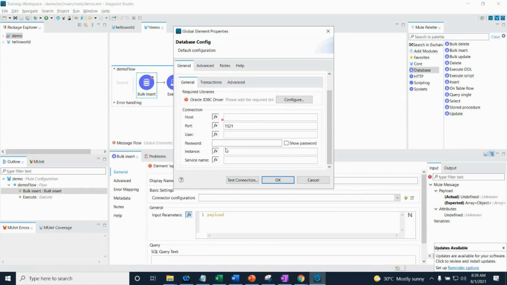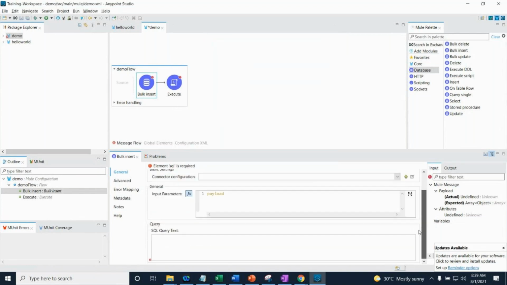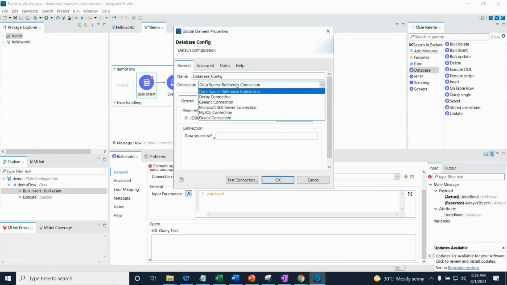These are the configurations you need to know for each and every connector: what you need to connect. That's it. Now your connection is ready. Then we come here and just write the SQL query. That's it. You are done with the integration. Very simple. But if you are writing code in Java or Python, you have to write the connection code, handle the response, and everything. You have to write the code. But here, nothing. Everything is already written. You just need to know and configure the basic connection details. That's it.